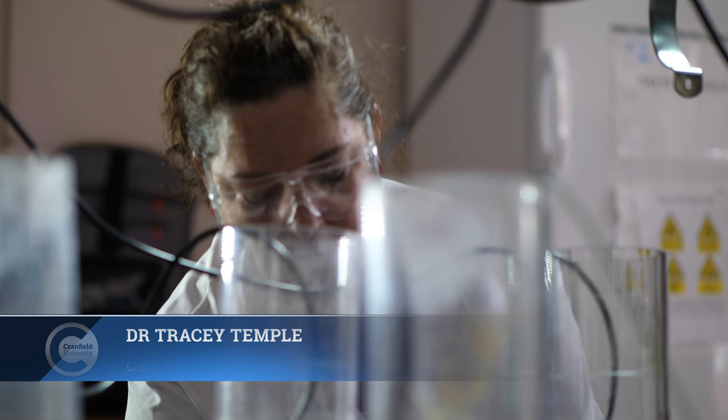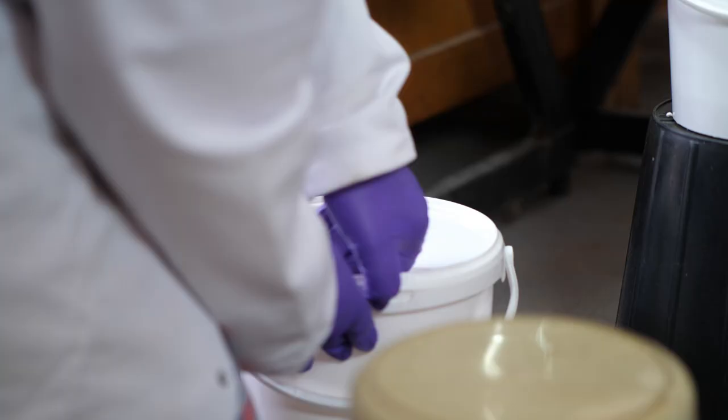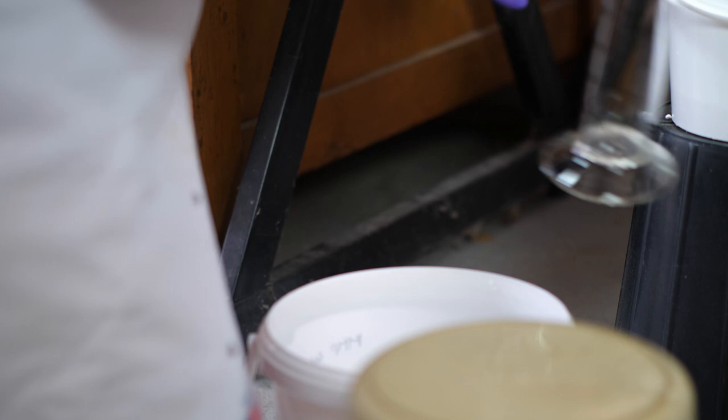Traditional explosives such as TNT and RDX are well understood in terms of their effect on the environment. However, less is known about the impact of insensitive high explosives, otherwise known as IHEs, that are currently being brought into military service. Designed to minimise the risk of accidental detonation, it is essential that these are also understood and managed in order to mitigate contamination.